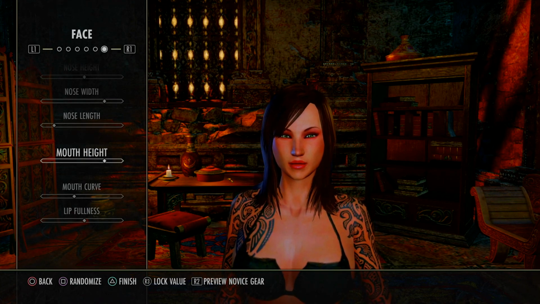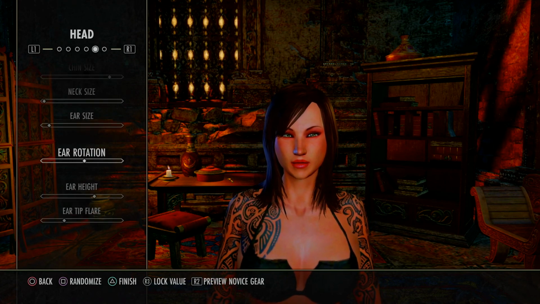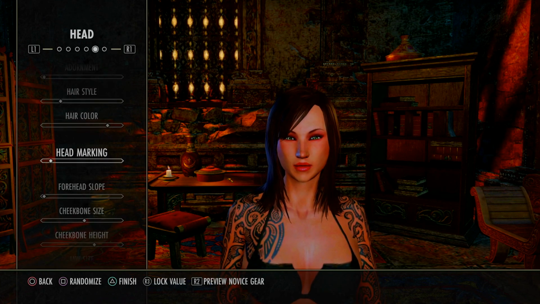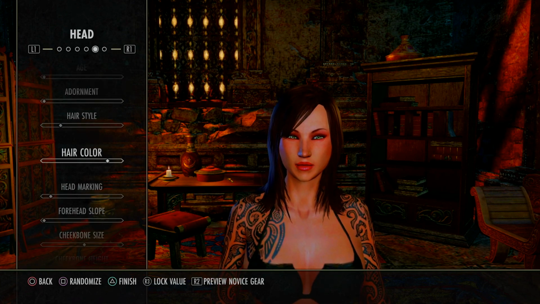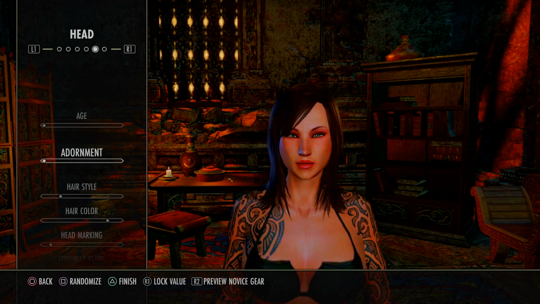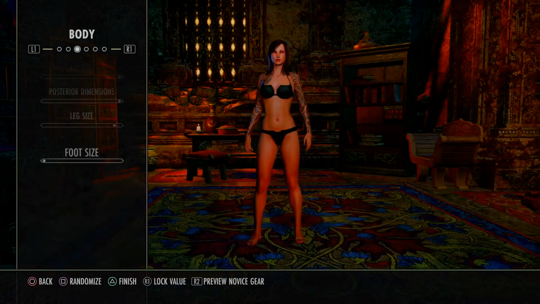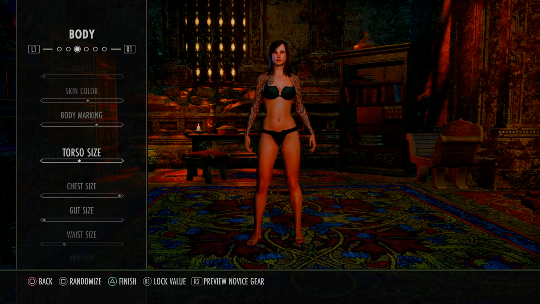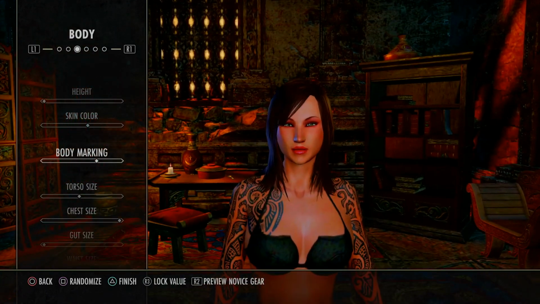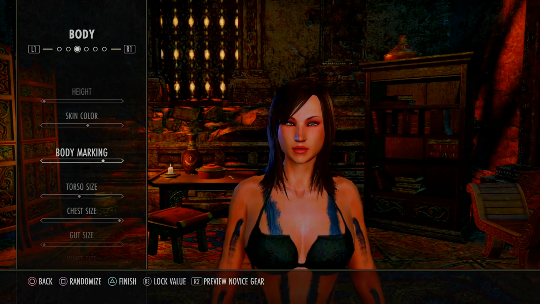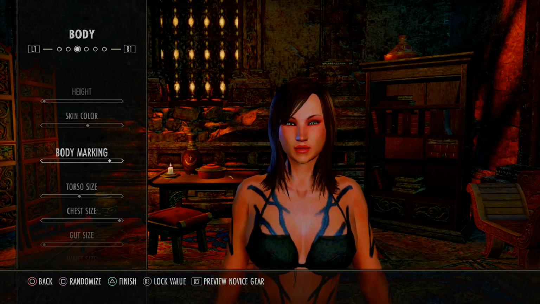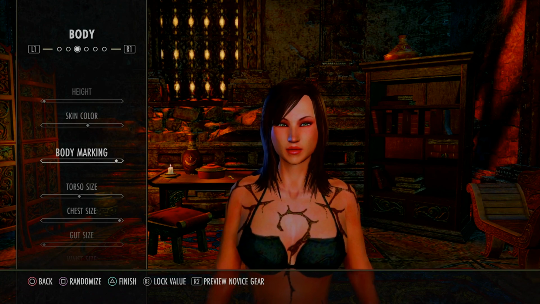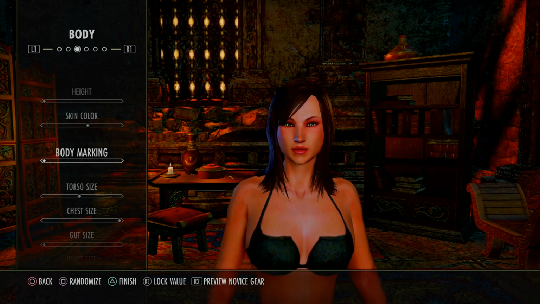This is how you create a new character, and you can also use this as a guide to changing over your character. If you get a character change, or a race change token, this is exactly how you would do it. From the start screen where your characters are, you would pick the character change token that you purchased. It'll be up where you see L1, R1, right in that area on your character screen. You pick the token, and then it says to pick the character. So you pick the character you want to change, and you come in and do this.